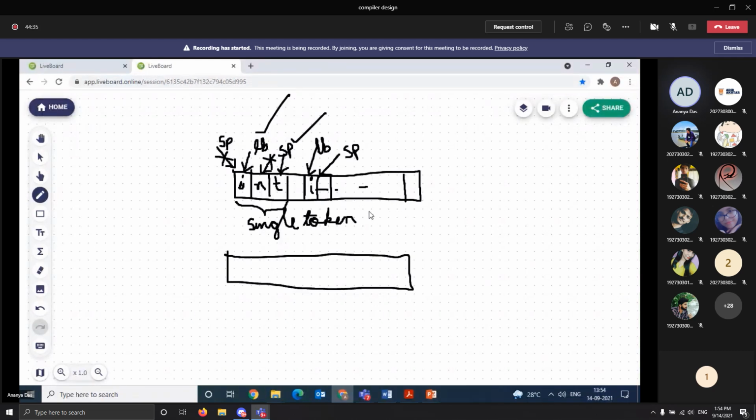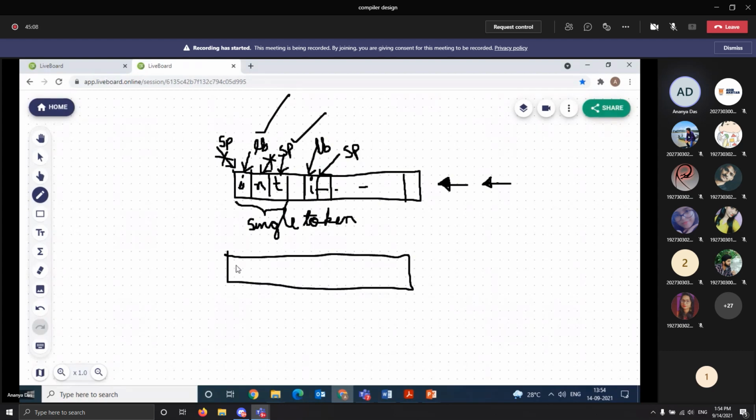Then the question comes, ma'am, if one buffer is enough to store the lexeme's information, why has the two buffer scheme come? My answer is that in the two buffer scheme, you utilize these buffers alternatively. Suppose you are writing one token's information and it is not yet completed, but your buffer is full. Where will the rest of the information be kept?